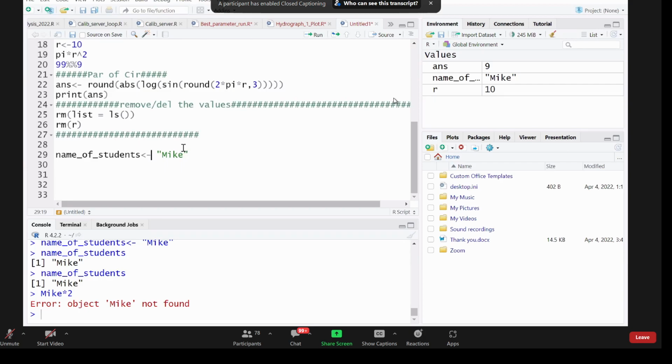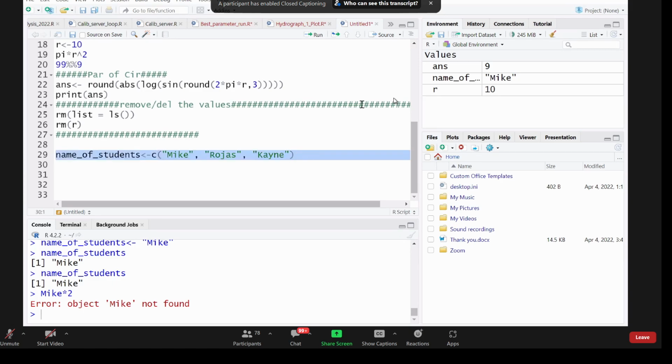To make a list you have to use command C, then put the brackets, and now put the commas and the name of each student. Then close the bracket.